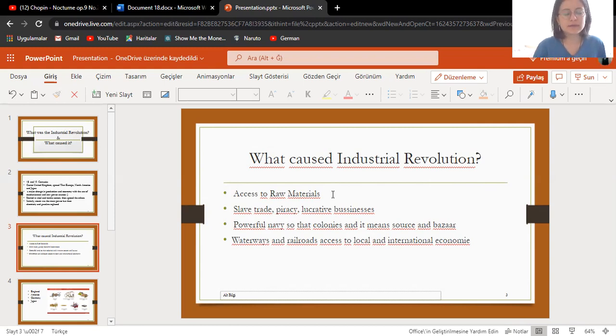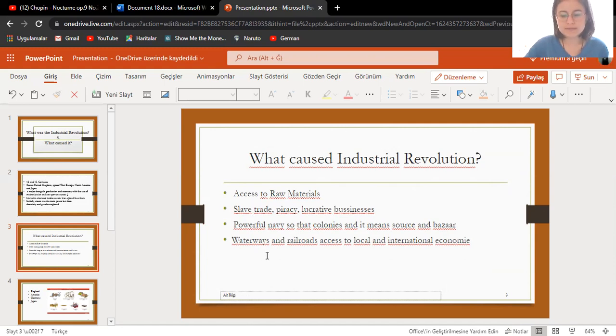You can take the raw materials from a country and bring them back. That's basically what Britain did at that time. They took the people to work for themselves. They took the raw materials to process them. They did it cheaply, and then they sold those materials back to those countries, and that means a great bazaar. It helped Britain's economy become larger and bigger.